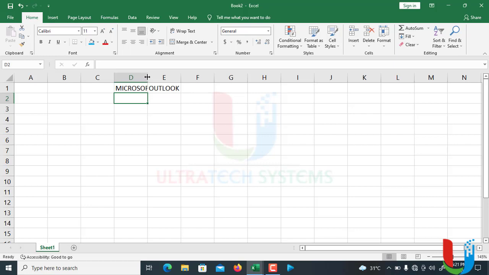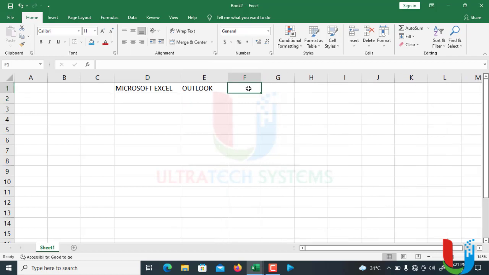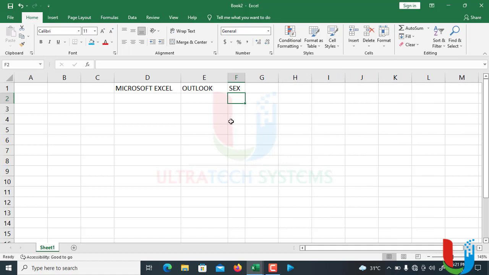You bring your mouse pointer on the border between two columns. We have the border between two columns. You now click and drag. When you click and drag, you would be able to adjust the column. So for example, here I click and drag. Let's assume I have a heading like sex, and I will just need to type M for male, F for female. So do I really need to leave all of this big space? Let's resize it. I'll just close it up so you can see what I have here.